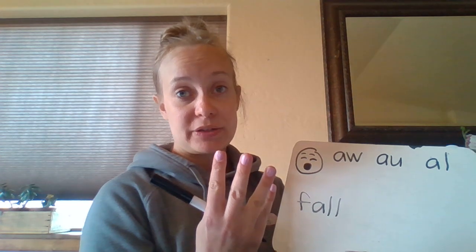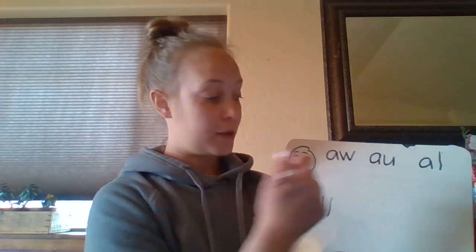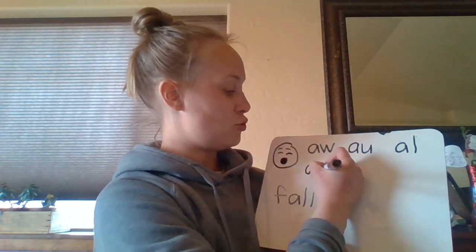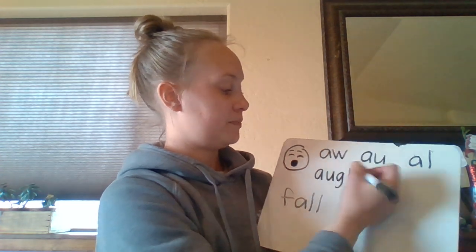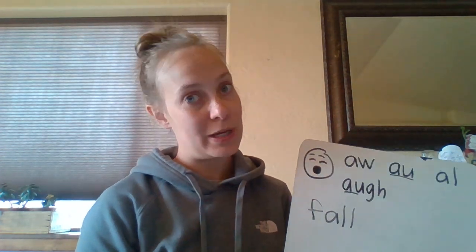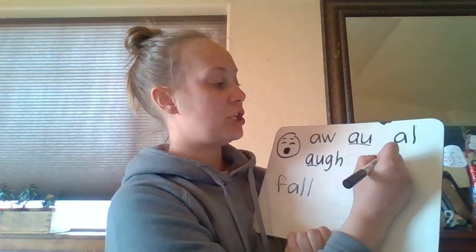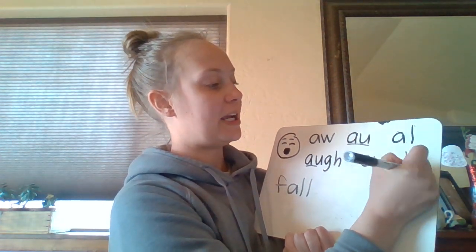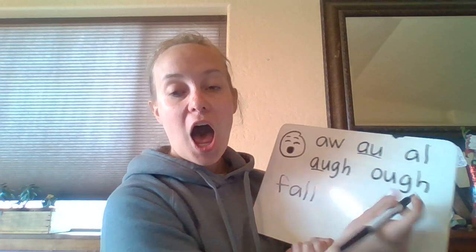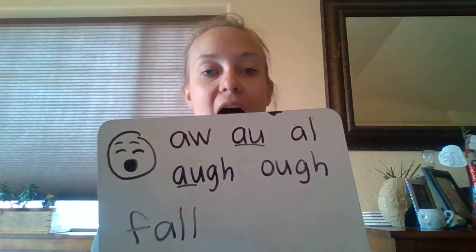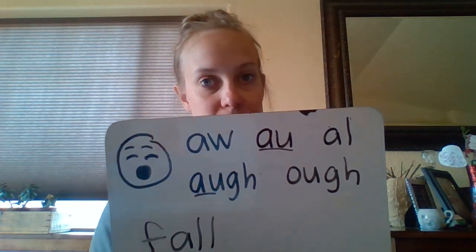Ready for a crazy way? There's going to be 4 letters here that make one sound. A-U-G-H. Well, there's that A-U. We see that up here. And now we're just going to throw in some random G-H's and make it say ah. 4 letters, one sound. And here's the only one that kind of makes sense because at least we have an O in it. And it matches along with this one. O-U-G-H. And that says ah. So there's our 5 ways we're going to make that ah sound besides the way you already know, the short O.